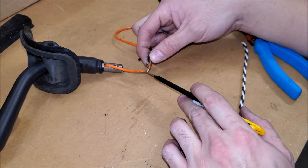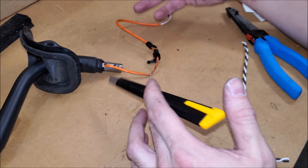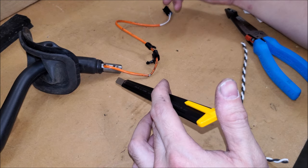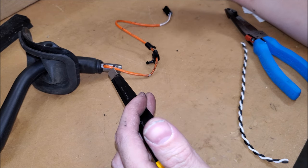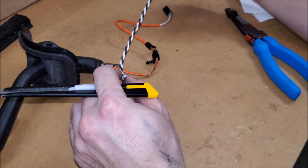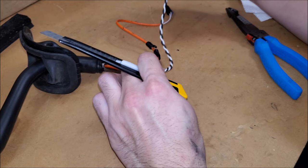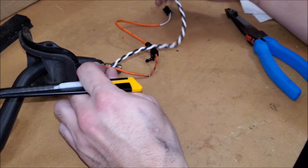Typically I would do a continuity test, but obviously we're not going to have any continuity on this. There are replacement parts available from the OEM and in the aftermarket, which is totally fine to do. But the only thing I'm afraid of is, if you put in a part with the exact same specifications, you're probably going to have the same problem again — which it might take 10 years to occur, so not a big deal. What I'm deciding to do is, because I have some leftover high-quality wire here — it's very malleable, it's a high strand count even though it is a thinner gauge — I'm just going to extend it and give a little bit more room so as it's articulating in there, I'm probably not going to have the issue again.